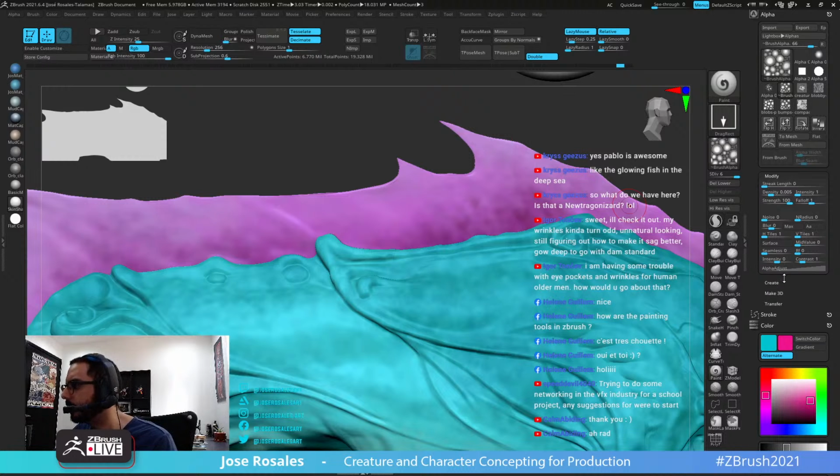Let's see. I don't think you can because it's monochromatic. But it would be nice. I'm trying to think in theory, would that work with an alpha? Because you have the gradient from black to white. So obviously the substitution of white would be the color you have selected, but I'm pretty sure there must be a way inside ZBrush to turn the black into the other color, to make a substitution. I don't know.